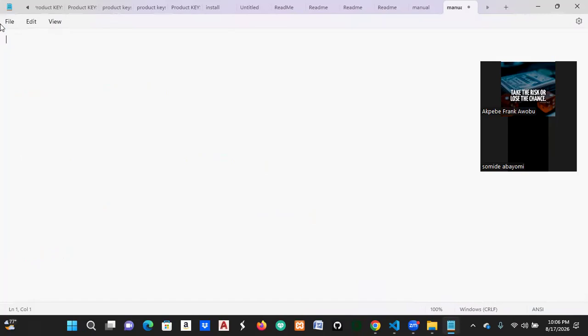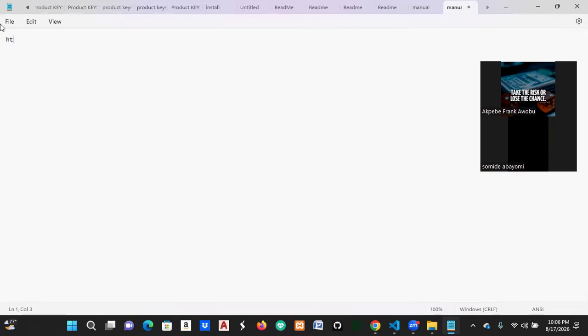Now, what do I do? The first thing that you have to know in web development is what we call the HTML skeleton. The HTML skeleton contains the head and the body of your website, including the HTML tags, which show the type of document. So how do we do it?